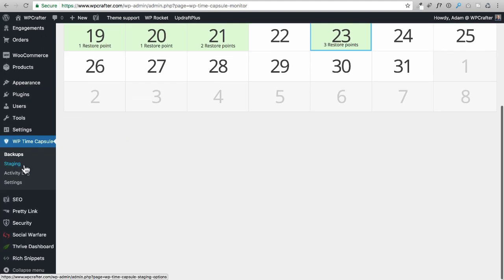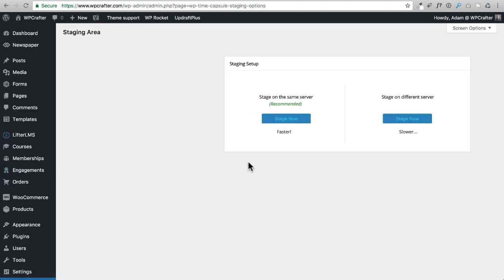So also with the paid version, you have this one-click staging. So you have this staging option right here. So literally, if I wanted to test a plugin update or a theme update, I can just click one button right here, and it's going to create a staging site on my server that I can test it on, and it won't affect the live site at all. And then if I like the way that it's working, I can then go and update it right here. And this is a pretty amazing feature for the plugin.